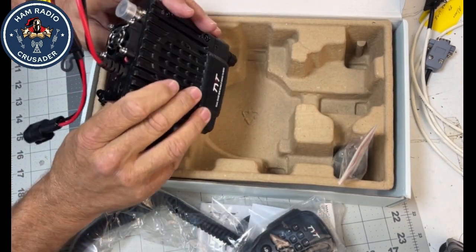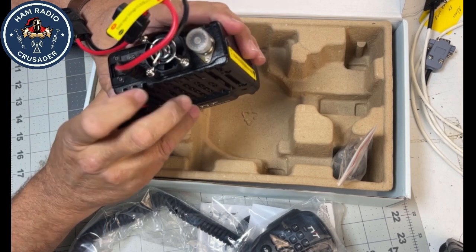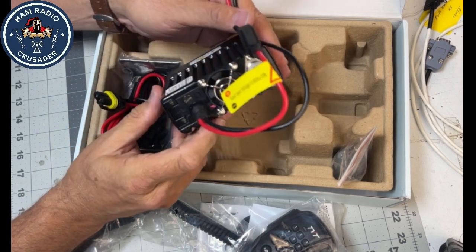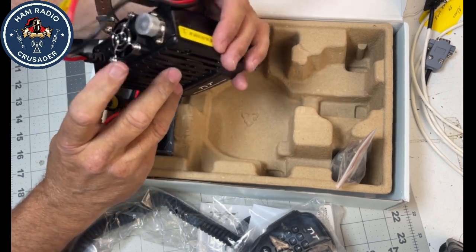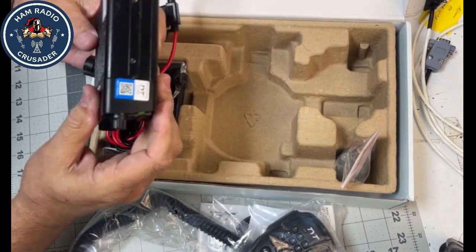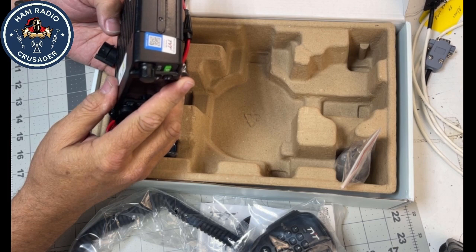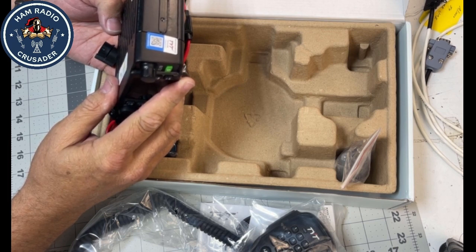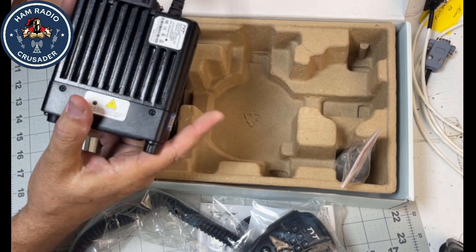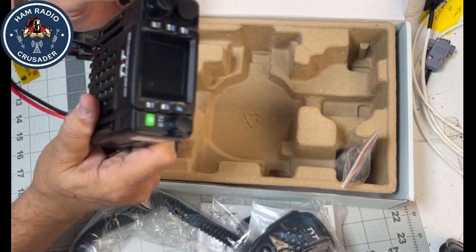There's a port in the back that has to be opened with a screwdriver, along with a USB port and a headphone jack underneath a screw cover. There's also a cooling fan and a PL-259 antenna jack. The sticker on top reads TYT dual band transceiver model TH-8600, 25 watts VHF, 20 watts UHF, same frequencies as stated. It doesn't mention GPS, so this may not be a GPS model, but it feels solid in the hand.